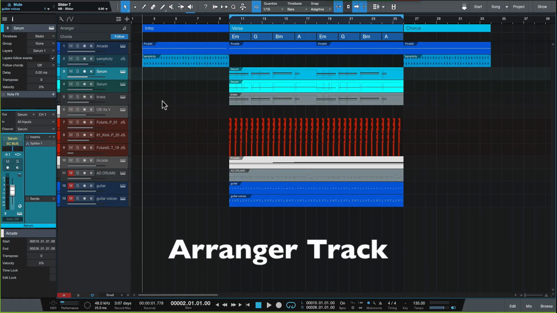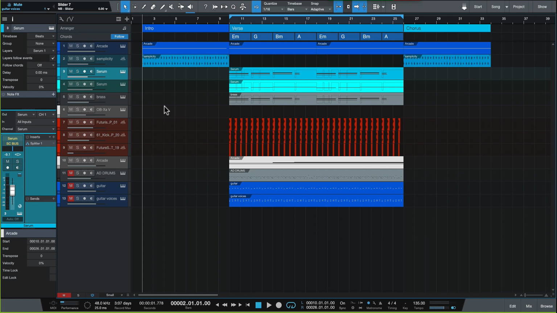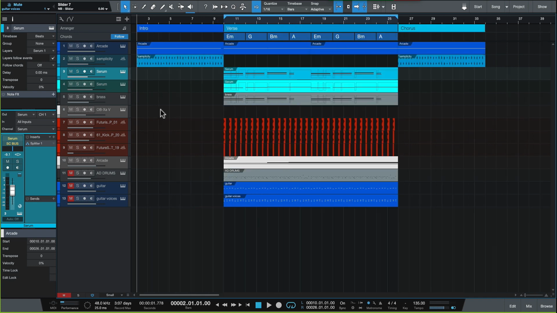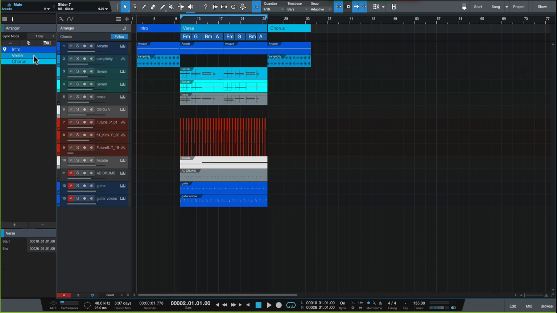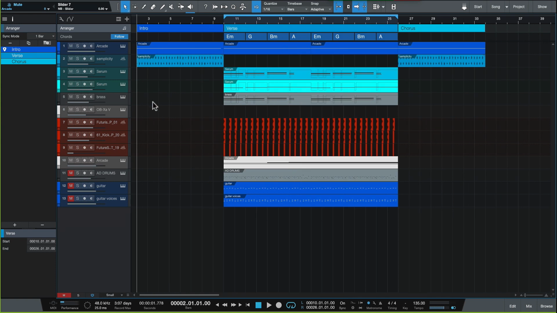So the first thing that we're looking at is the arranger track, and basically the addition to the arranger track is you now have the ability to do things in a live scenario. Previously you could have moved things around on the arranger track or added them to a scratch pad, but now you can do them on the fly in a live scenario. So before you even jump the gun and go, oh, I want to try this out, you can just try it by clicking. I'll show you how you do that.